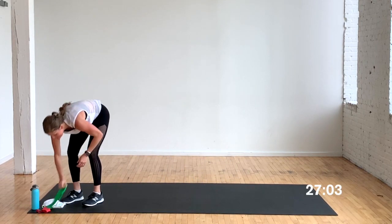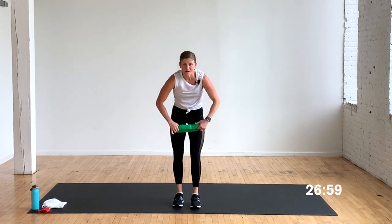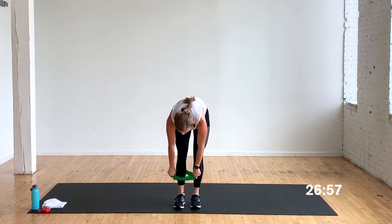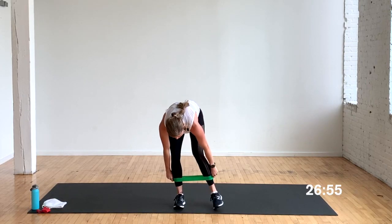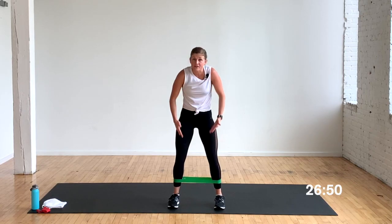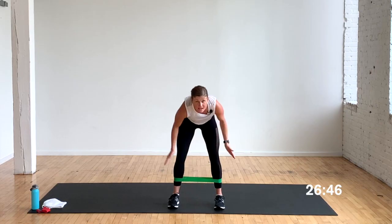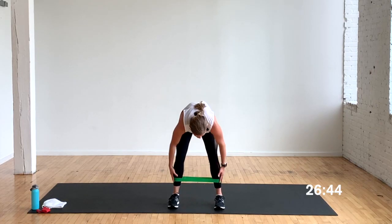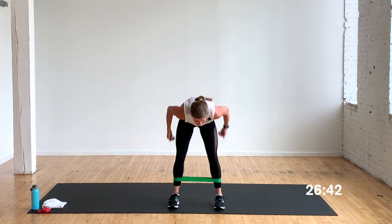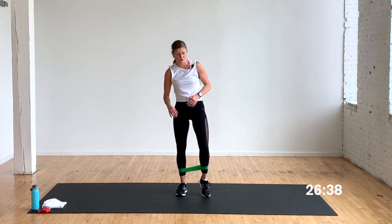It's gonna be awesome. I'm going with my lighter band. Have a heavier one nearby. We'll see how it goes. This booty band stays on for all eight exercises. Starting around the calf and ankle area. We're mostly gonna keep it here. The last couple exercises, we'll bring it up to the thigh area. Never put this band on your knees, okay? Always below, between my ankles and my knee, and then always above the knee, okay? Never on the knee. It's really important. We don't wanna hurt the joints.